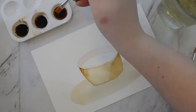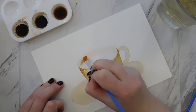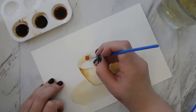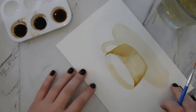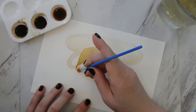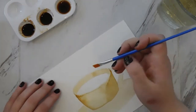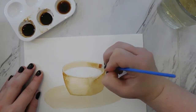And then I use the flat paintbrush again to do bigger areas like the inside of the far end of the cup. You can see how anywhere I put more color on the brush and drag that across the paper, that's how we get darker colors on the actual art. That's how you make shadows and such. So I'm doing kind of a darker color on the right side of the inside portion that I'm working on.